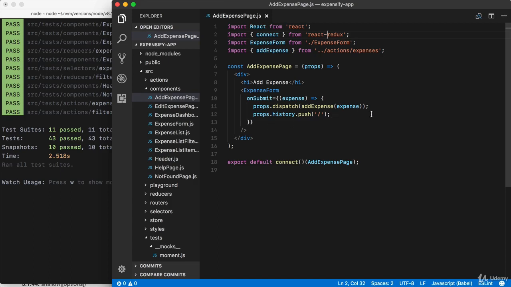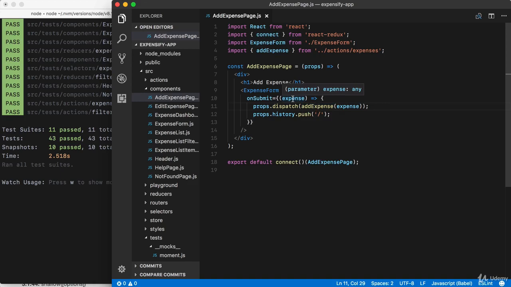Now, the particular code I'm talking about is this right here. Right here, we do 2 things. We call add expense and we call props.dispatch. Now, props.dispatch could easily be a spy. We could just take the unconnected component, render it using shallow, pass in a spy, and make sure it gets called. But this one is a little bit trickier. Here, we are referencing a function that is imported up above, not something that's passed in as a prop. That's going to make add expense page a little harder to test than it needs to be.